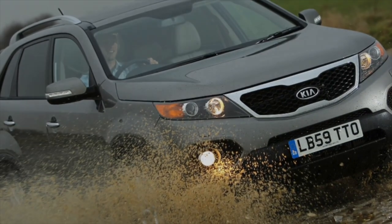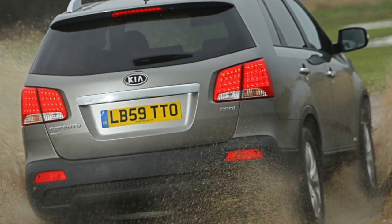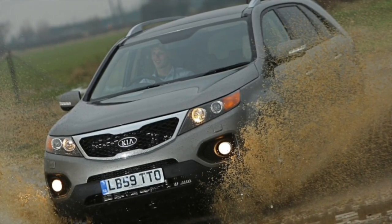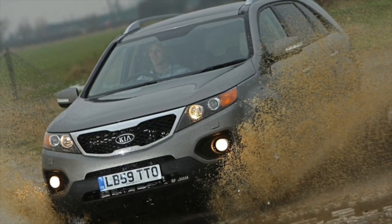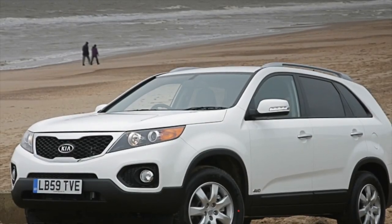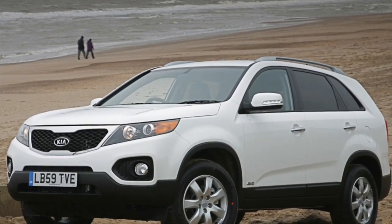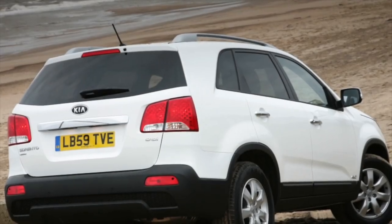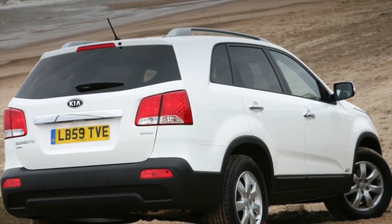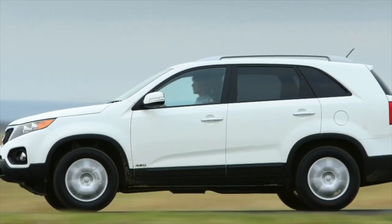Calm drivers do not have these problems, but an endoscope inspection is still advisable even when buying a diesel Sorento. The turbine is reliable but works under very high load, so a turbo timer or an additional electric pump in its cooling circuit would be very useful — almost nobody does this, but if you are buying the car for the long term, think about it. Leaks from the plastic valve cover at high mileage are a minor but unpleasant issue. The intake requires attention due to increased vibrations — broken connections are common. The inlet pipe from the intercooler can rub against the thermal casing and wiring corrugation, due not only to poor routing but also to early failure of the engine mounts, which increases vibration amplitude.